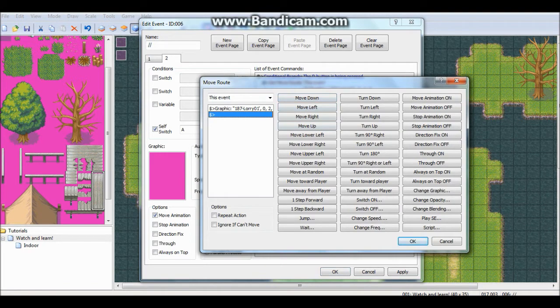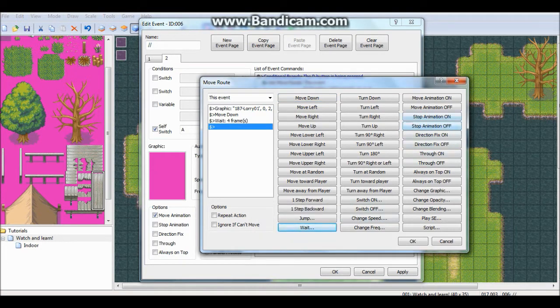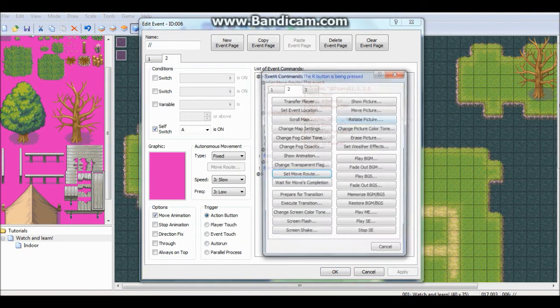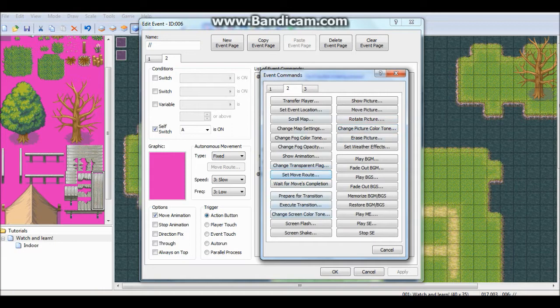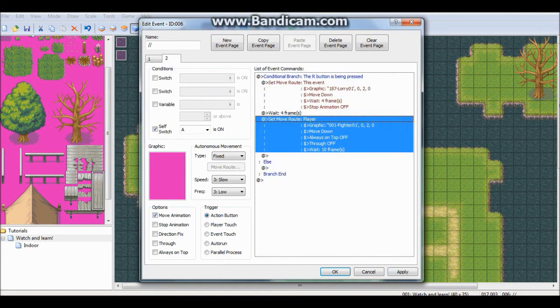This event will go down, and because when you're moving down, it's giving you the emulation that you are flying this entire time. Perspectives matter when you're doing this. Wait 4 frames. Stop animation off. Now, in order to prevent cluster issues, we do that.